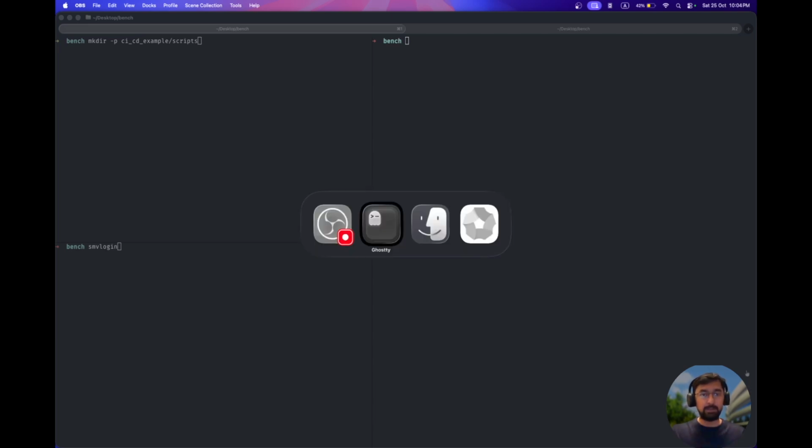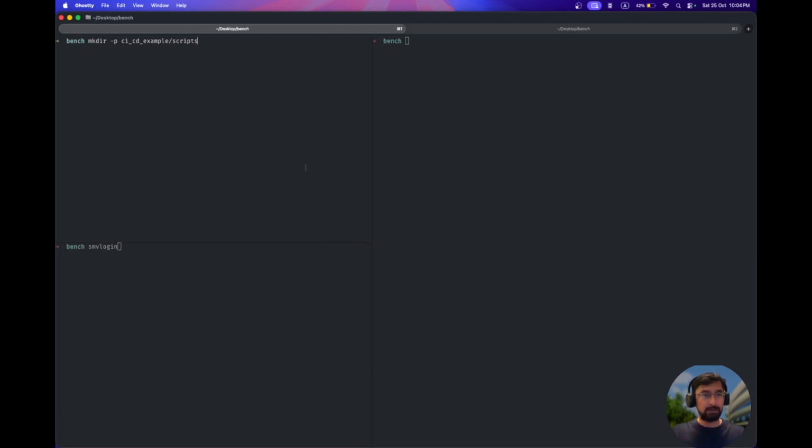I am starting with creating a directory to work with, and mkdir -p, in case you are not aware, creates a directory if it does not exist. So basically, when I say a/b/c, it creates all the directories in the entire chain. Now it has created the directory. If I look at it, CI/CD example. Did I? Okay, that's funny. Yeah, I did. Now I'm going to go into the directory and the scripts. Nothing is there. Perfect.